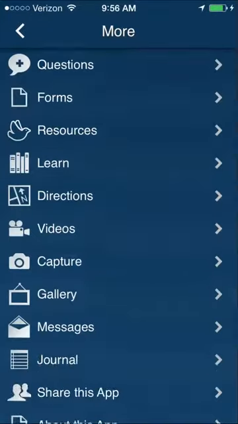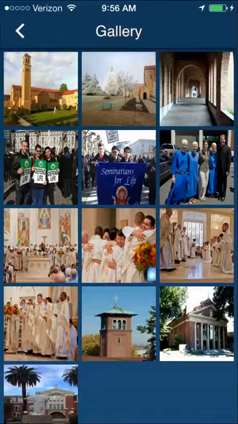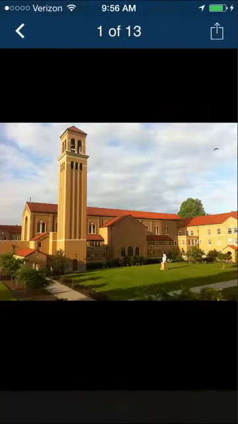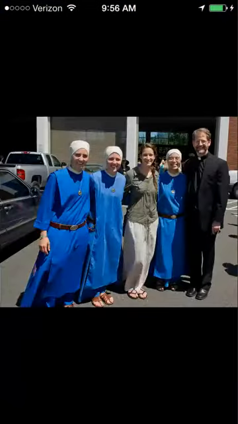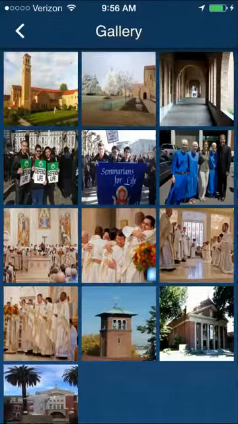Here we have a photo gallery. Now you add in these items yourself. Those captures are emailed to you, and then you can decide which go into the gallery here. They're not automatically uploaded to the gallery, but we see some nice pictures here.